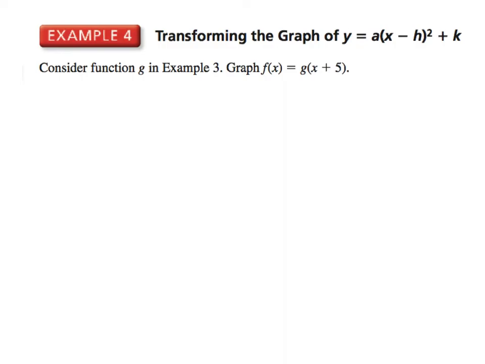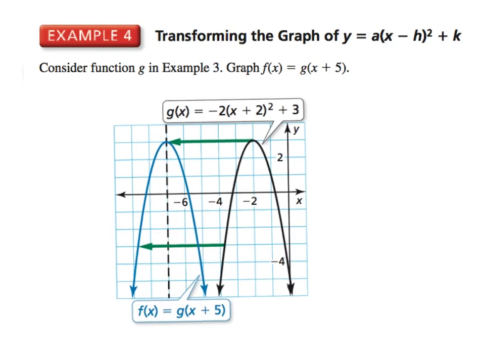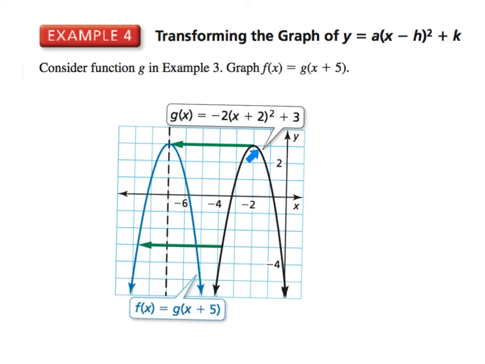So the next example says, let's take the example we just had in example 3, and now I want you to graph this. All you do is it says x plus 5. That means your graph will just shift left. That's it. So we take the graph we just drew, which is the blue or the black one, plus 5. That means your h is negative 5. It shifts 5 units left. That's all that means. So we take our graph, and then the blue line is the graph of our function where we shift it 5 to the left.